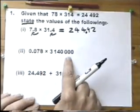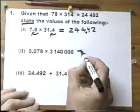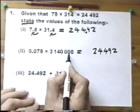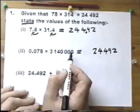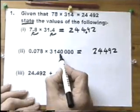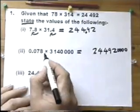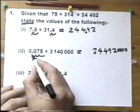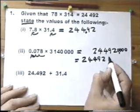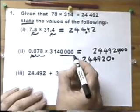When we multiply 0.078 × 3,140,000, we're still multiplying the digits 78 by the digits 314, so we still expect to get the same digits 24,492. But we need to take into account these zeros and the decimal point. It's important which we do first. You need to add these four zeros first, then after adding the four zeros, the dot has moved in three places. So we end up with 244,920, but you must have the zeros first.